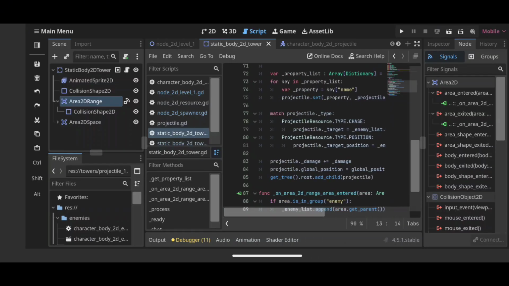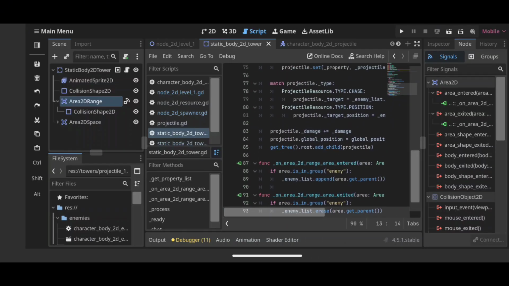I increase the damage of the projectile by the damage of the tower. I set the projectile shooting point or spawn point to the same position as the tower, and I go to the tree scene, access the root, and add the projectile there.